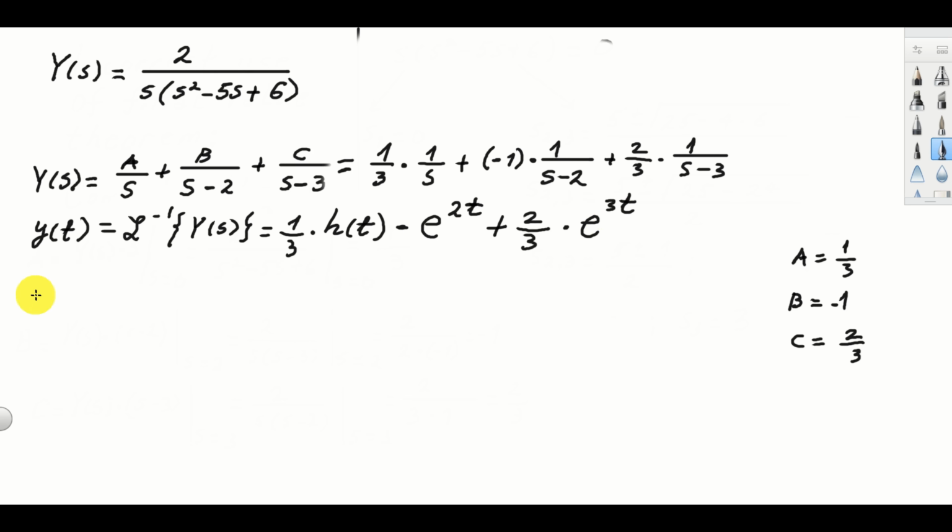So if we look at the exact value of y at infinity, we can see that if we let t go to infinity, this term will always be higher than the two other terms, and this will go to infinity. However, our original conclusion from the final value theorem was a finite final value, and this is actually the direct consequence of the inappropriate application of the final value theorem. Okay, that's all for today.